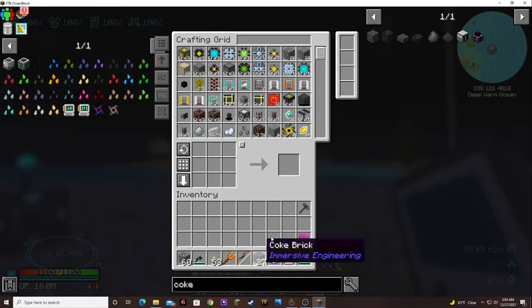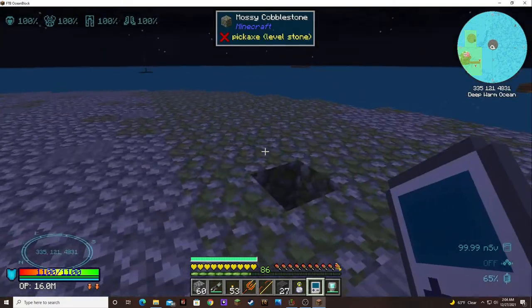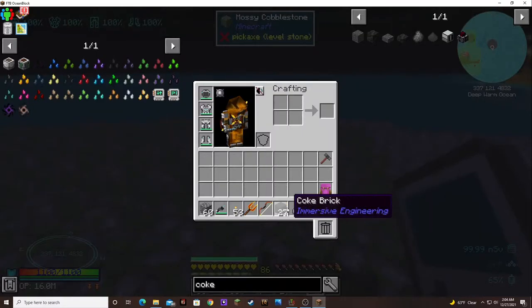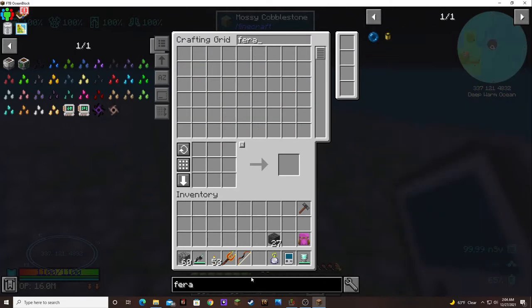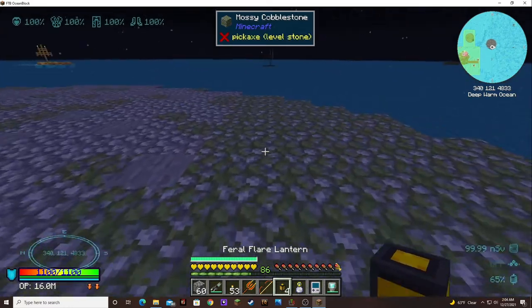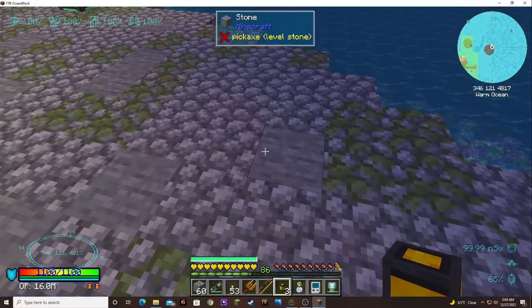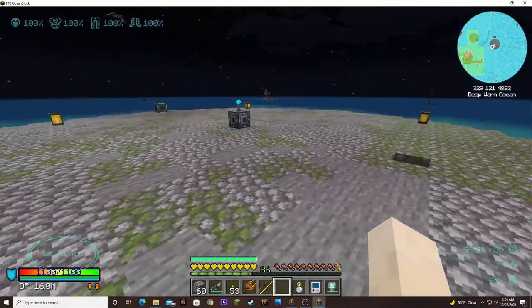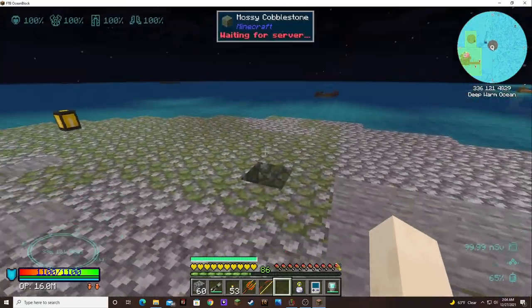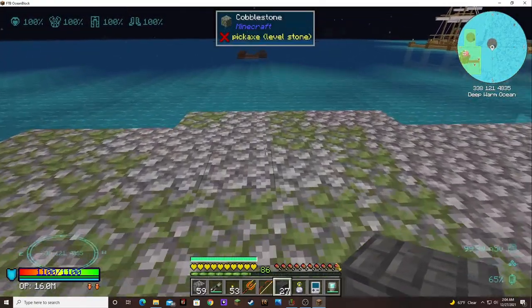Looks pretty sweet. Okay, let's set this up somewhere. What? I'm pretty sure that was there. While I'm here, let me get some lanterns out here, so we do not have to worry about the mobs anymore. Doesn't have to be perfect, just enough to light it up. Awesome. Okay. All right. Let's set this guy up right here, I guess.